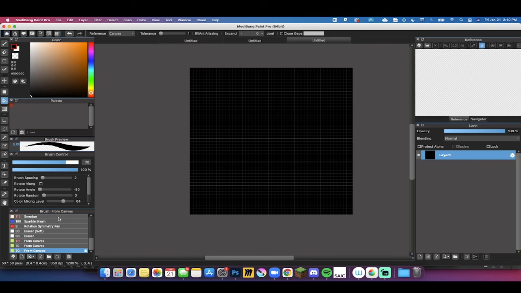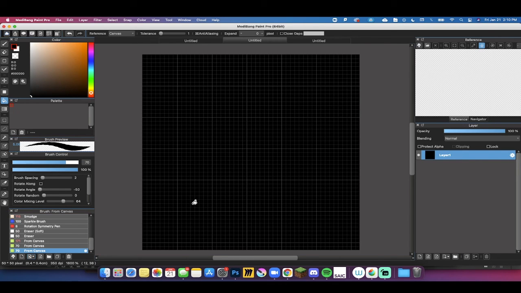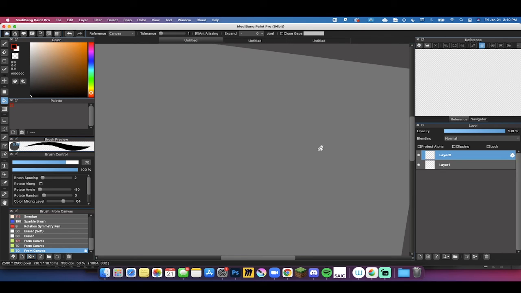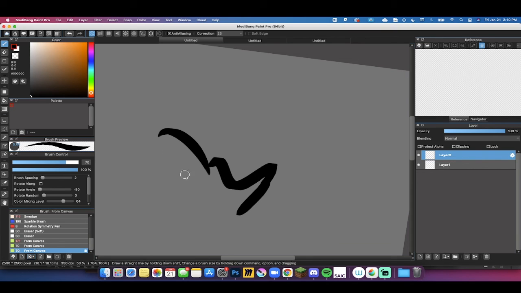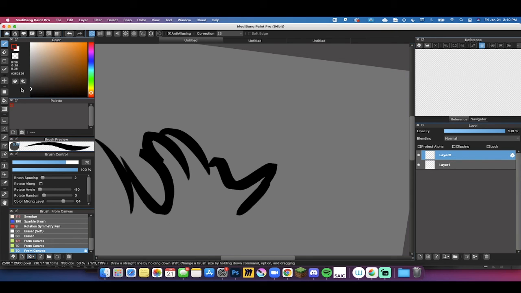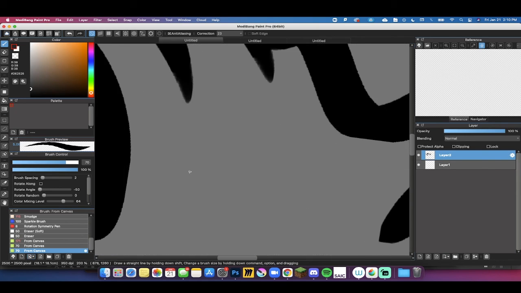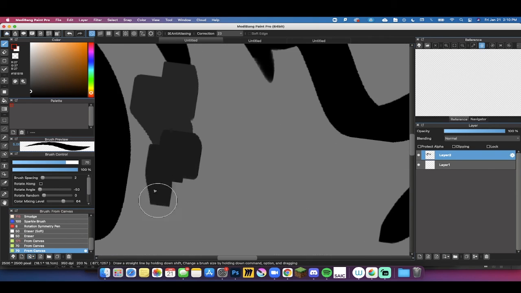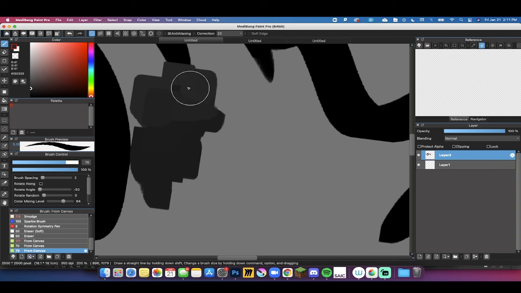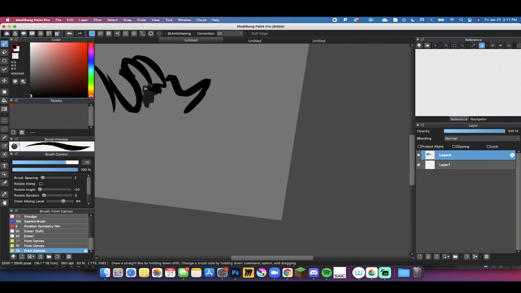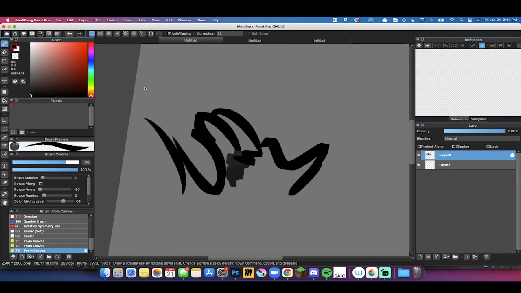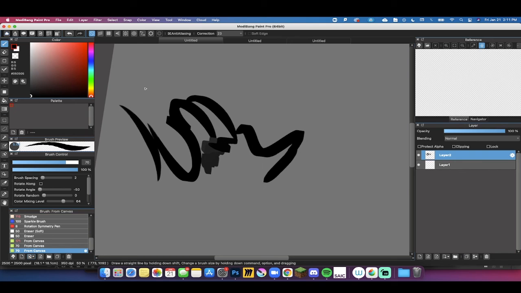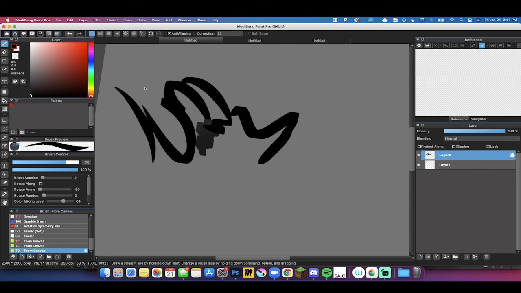So now you have a new brush, and going back to your main document, you can give it a test. So as you can see now, you have this beautiful little brush, and zooming in, you will be able to see that this will blend pretty nicely with each other. It's not as smooth as in, say, Photoshop, but it does blend pretty nicely. So I hope that this tutorial was vaguely helpful in learning how to use some features of Medibang.